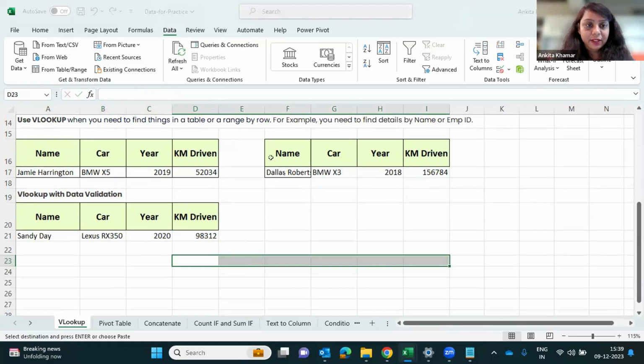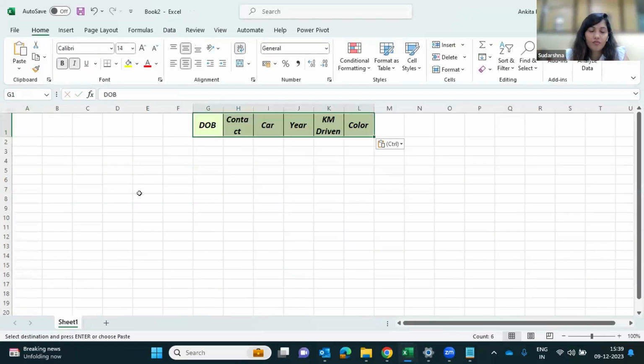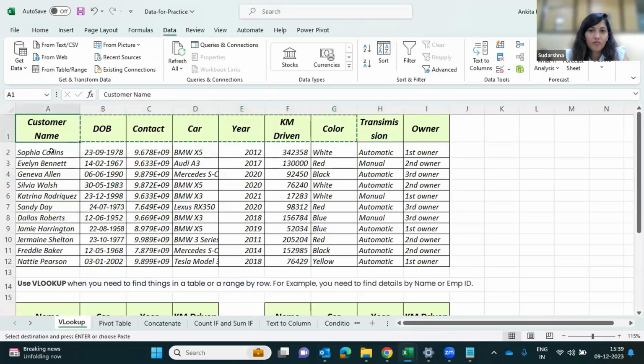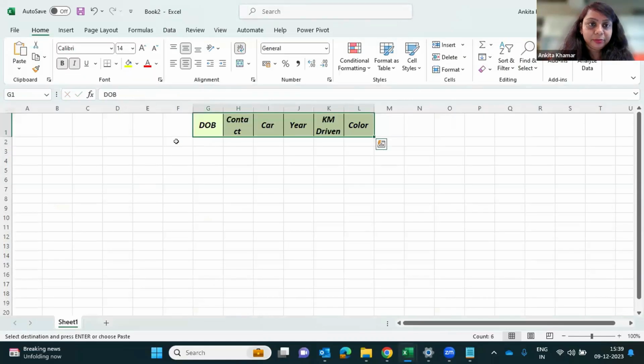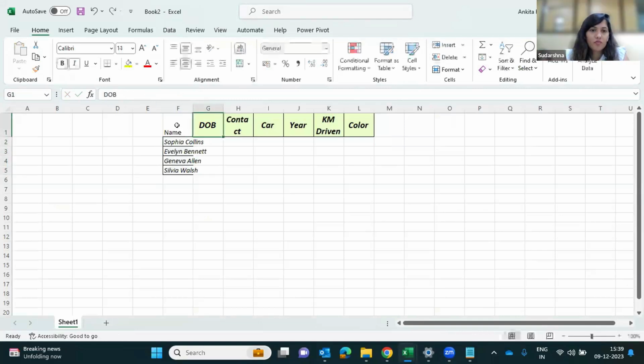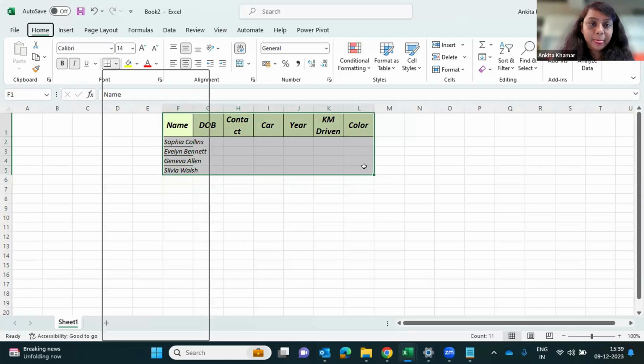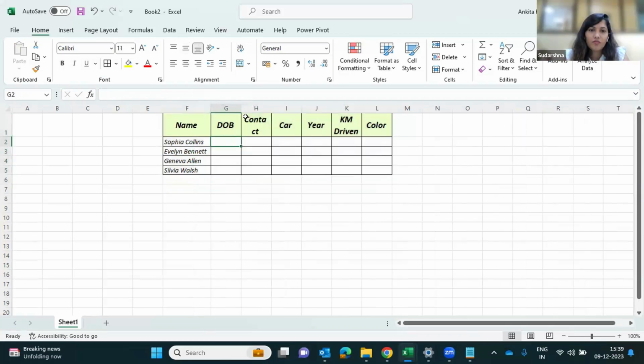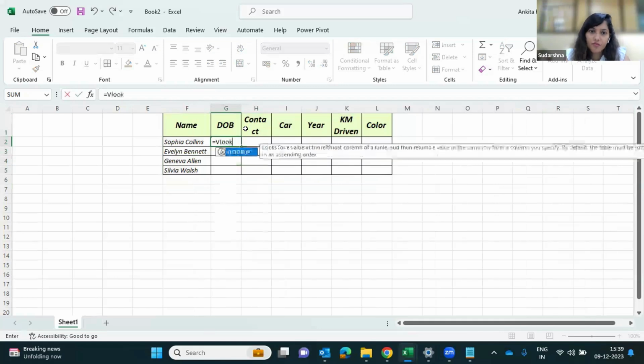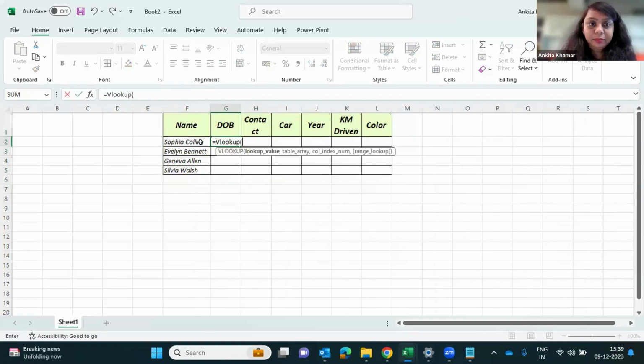Let's take it in another Excel sheet. I need the details for these 4 people. Now your query is that you need to apply VLOOKUP everywhere. VLOOKUP. I'll select Sophia. The table name I have given is ABC. Now F is fixed because I need details for Sophia only.